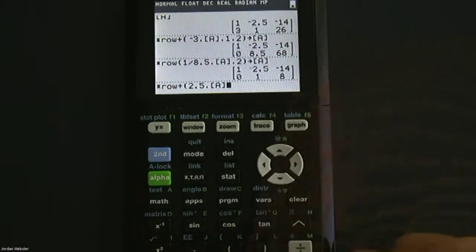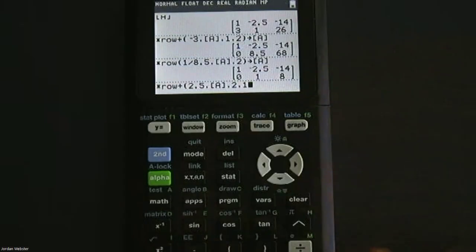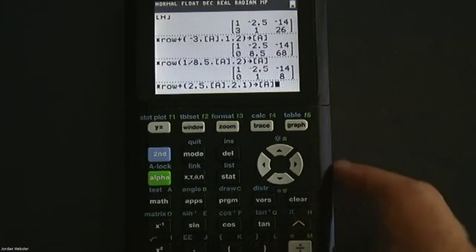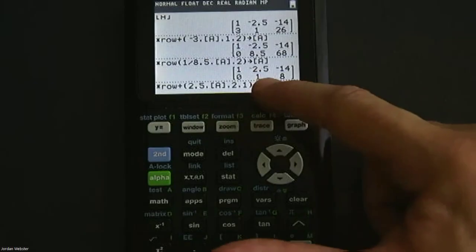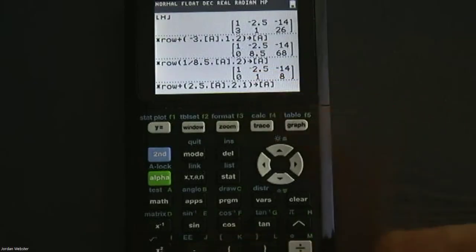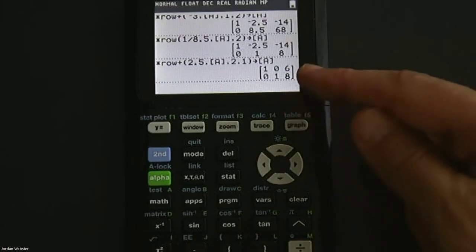So I'm going to multiply row 2 and add it to row 1. And then I'll store that in my new matrix, which will be A again. So 2.5 times 1 plus this should give me a 0. And sure enough, I get that.